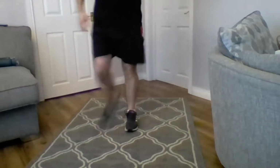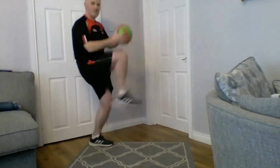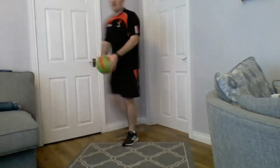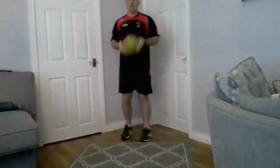So, into the last exercise. Okay, and what we're going to do, we're going to try a solo off our knee. Okay, so we're soloing off our knee, similar to bringing the knee up to the ball. This time we're going to let the ball leave our hand, drop onto our knee and catch. Drop onto our knee and catch. So we're going to go right, and we're going to go left. Okay, so there we go.